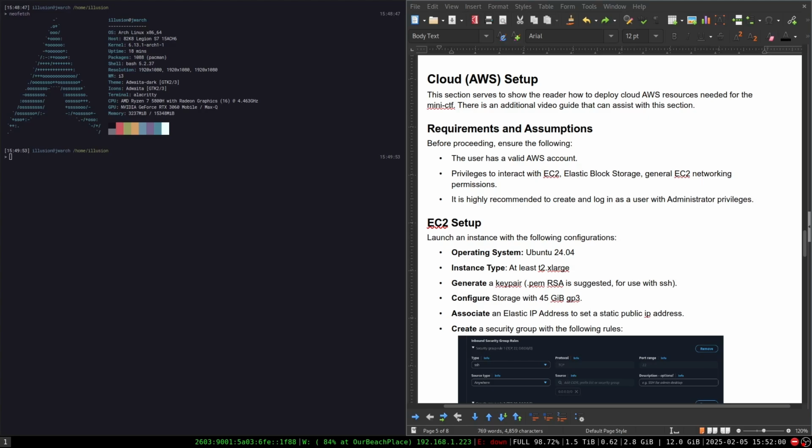Now we're going to implement the cloud AWS setup.